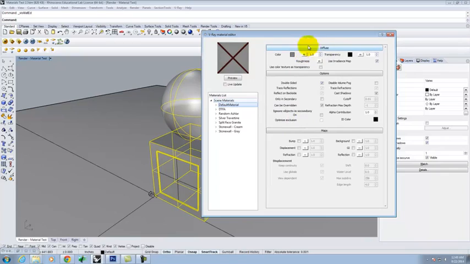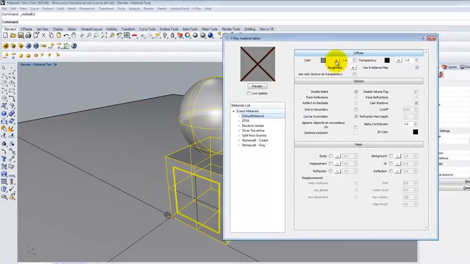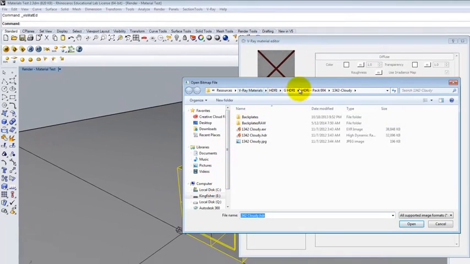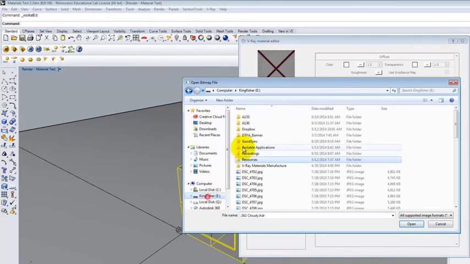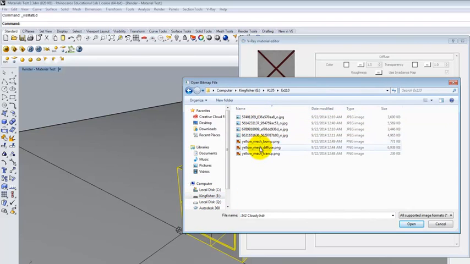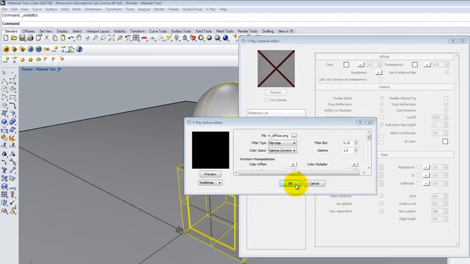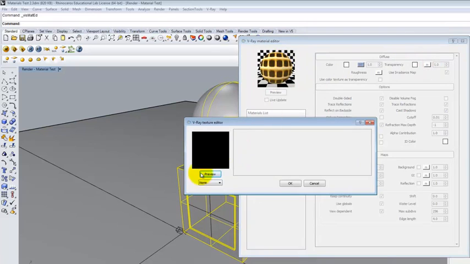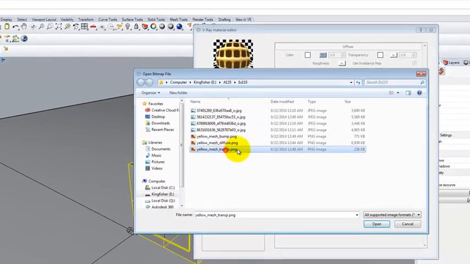I'm going to load under diffuse. Remember, I used the term diffuse, that image. And that was under, hold on a second, 5, 110, yellow mesh diffuse. I say okay, okay. And so if I were to preview my material, the yellow mesh shows up, okay? But it's solid, so I need my transparency to show through. So I'm going to load up the transparency.